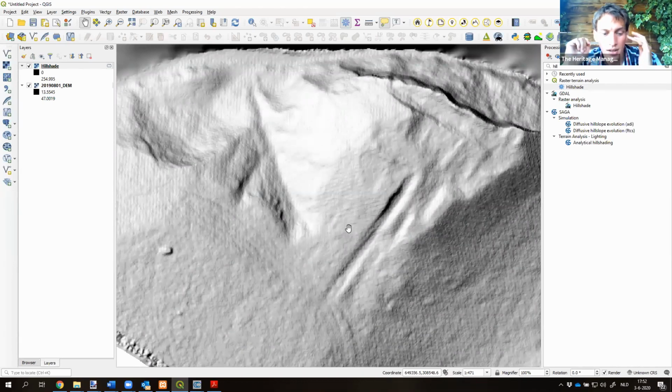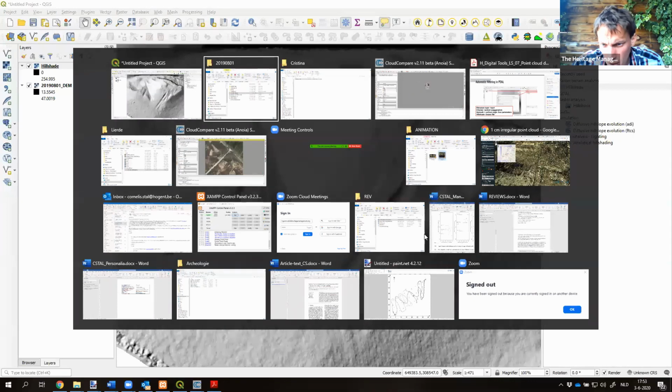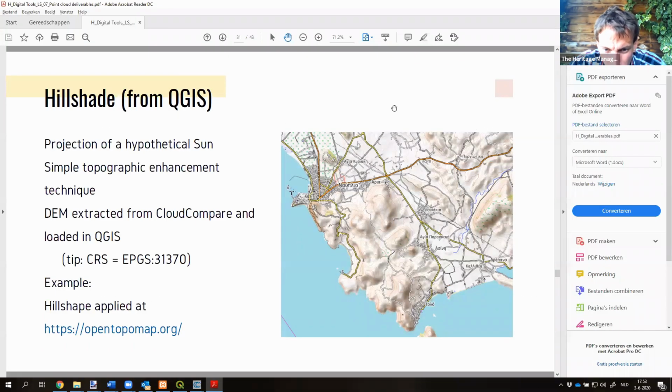background map. Especially, for example, if you buy a topographic map in Germany, or in France, you will frequently find these kinds of hill shading on the topographic map. For example, what you see here, this is Open Topo map. There's also an artificial shade projected under the topographic information of the map itself.